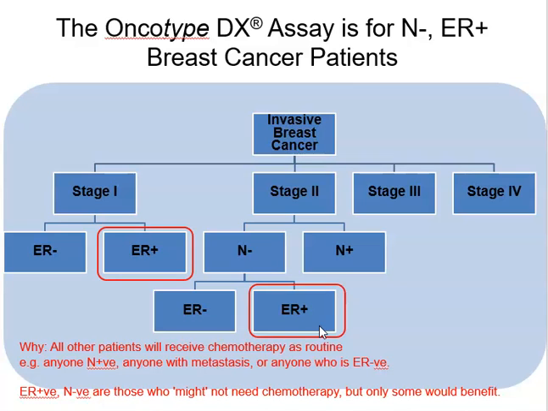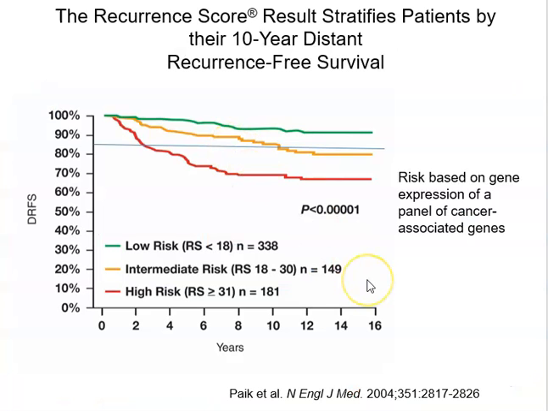Now, most of the patients that we're dealing with, you'd expect them all to have high levels of estrogen receptor, because by definition they are estrogen receptor positive. You would also expect them to almost all have very low levels of HER2, because the ER positives tend to be HER2 negatives. So we are dealing with what should be a fairly homogeneous group of patients. And this relatively homogeneous group of patients also have quite a good long-term prognosis.